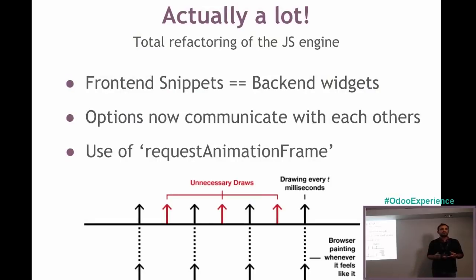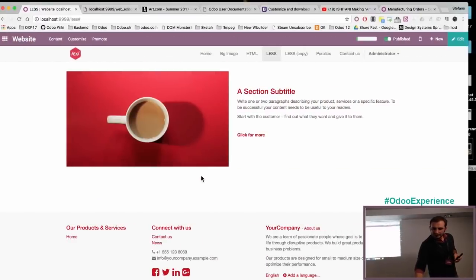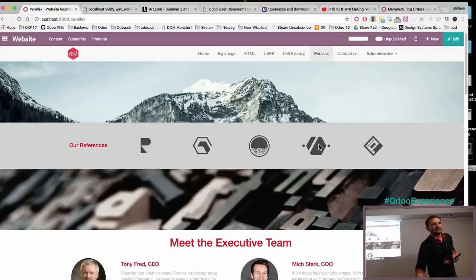And another news is that now we use requestAnimationFrame to handle everything related to the animation part. Just to give you an example, I made a page before using the parallax snippet.